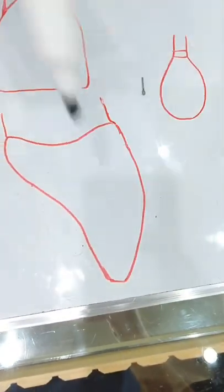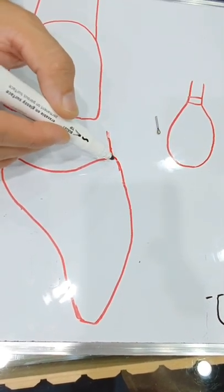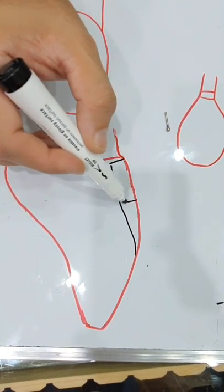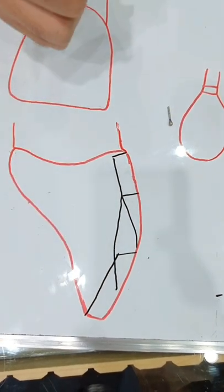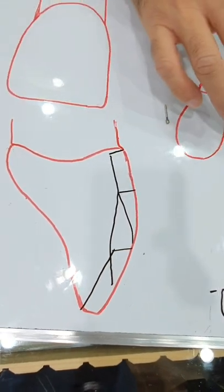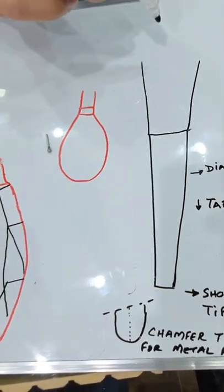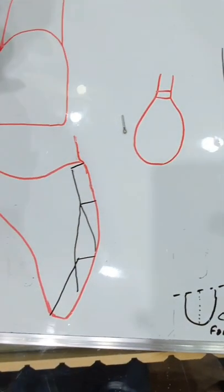So I'm going to erase that now. In order to do the prep of an incisor or a canine, you would have to have multiple surfaces on the facial. So this is where the margin is being started. The first facet would be right here. Then the second aspect would be right there. And the third aspect would be right here. So it has to be prepped in 3 aspects. And again, the best burr would be just like the posterior burr that we were using, a straight tip or a shoulder tip, chamfer burr with converging walls as it goes towards the tip. That would give you the right convergence when it comes to prep interproximally.